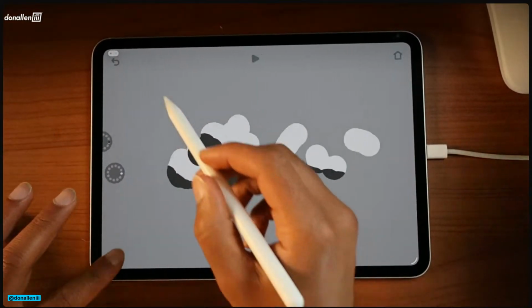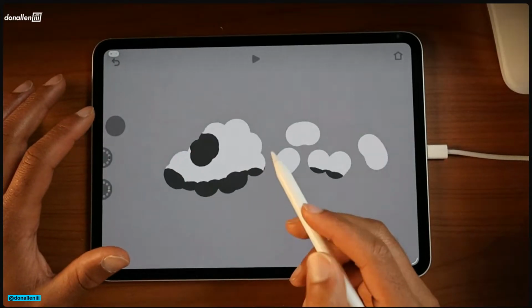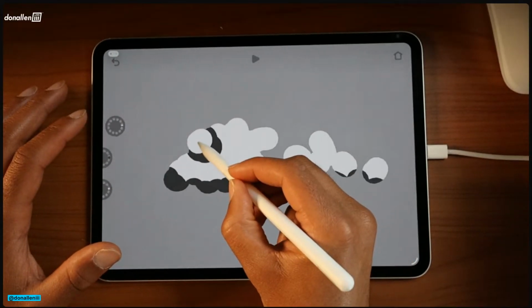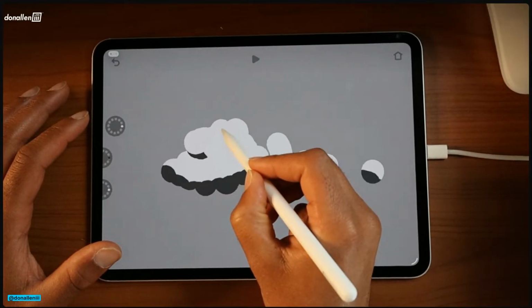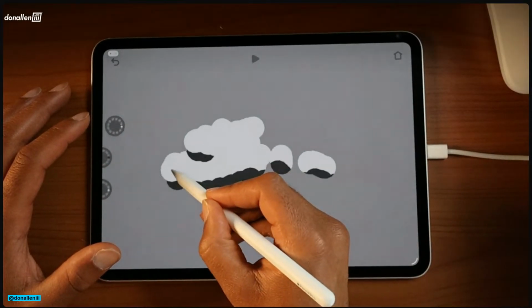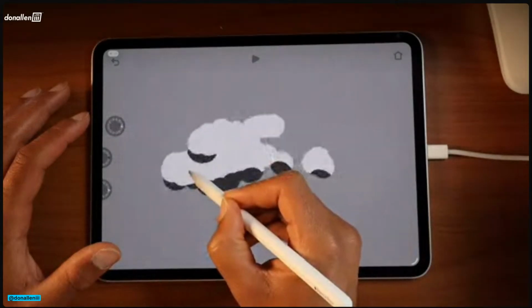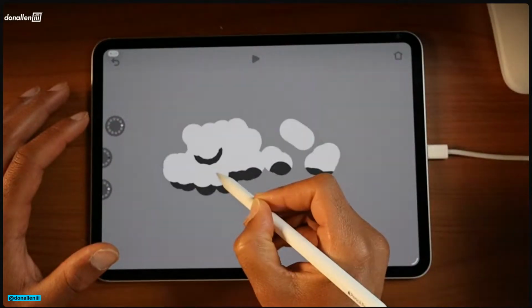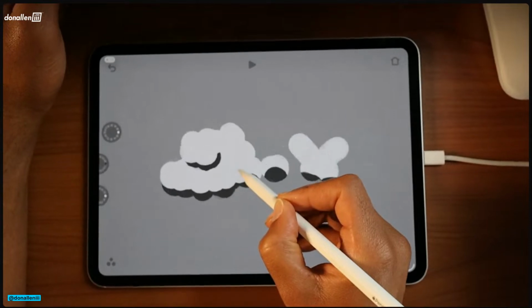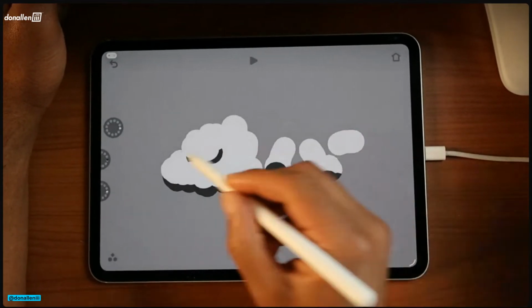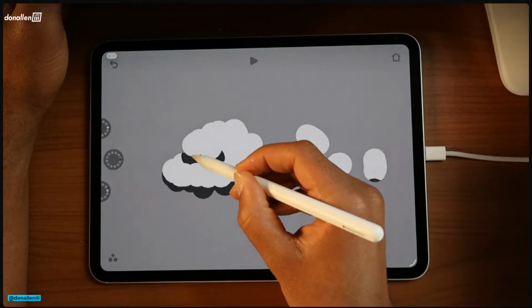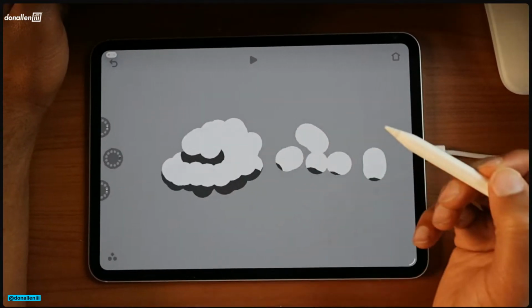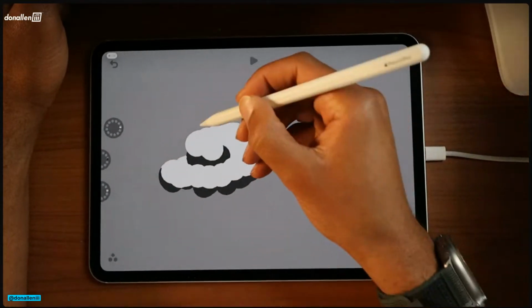Okay, now we're going to duplicate this one back. And we're going to see if we can put some light colors back on top of this. I kind of see a little face of something in there.